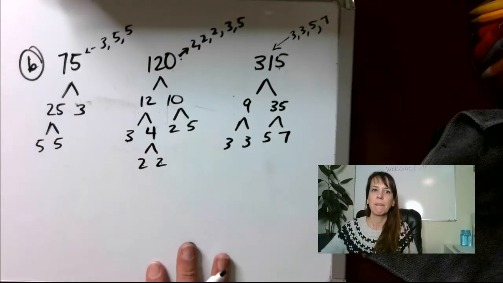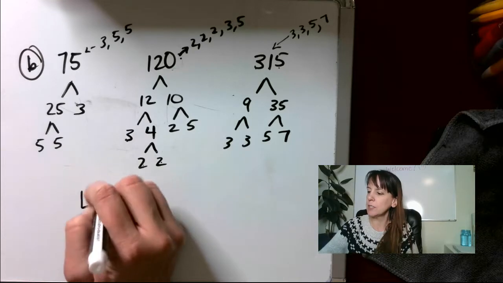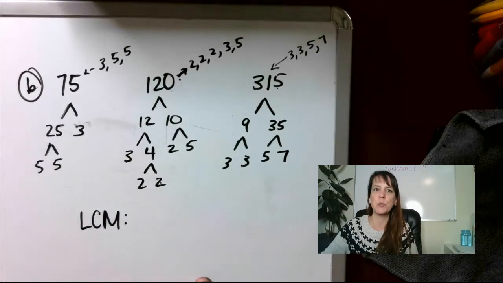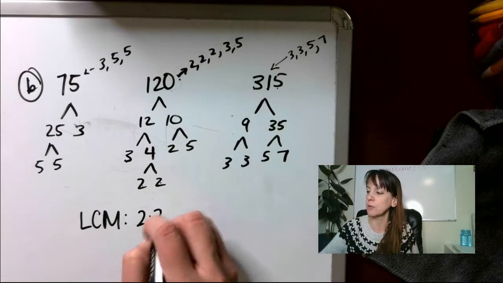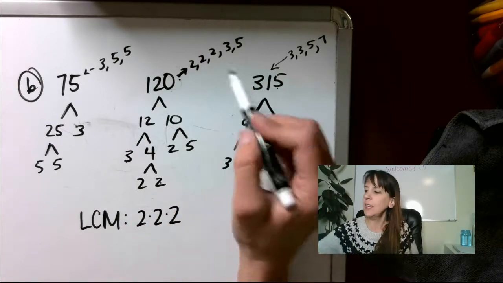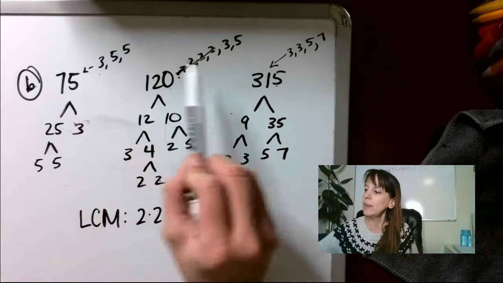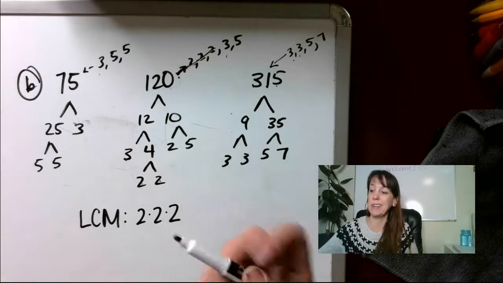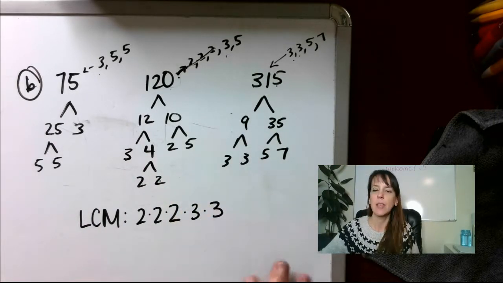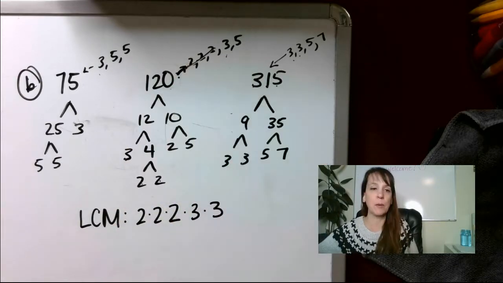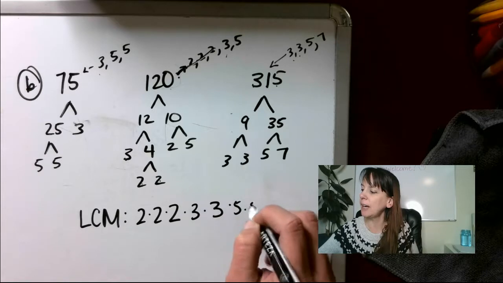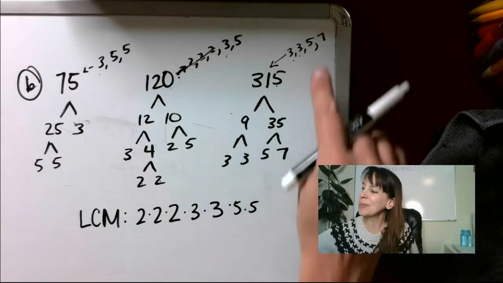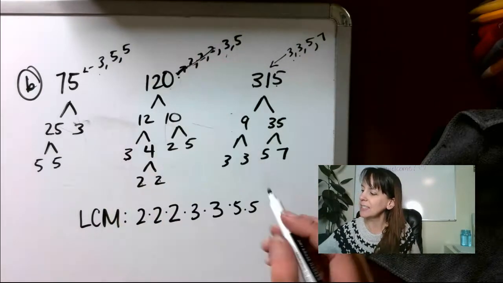Sorry about that. So for our least common multiple, let's start with our base 2's. This one has 3 2's, so we have to have at least 3 2's. So 1, 2, 3. Let's look at our 3's now. 1, 1, 2. So I have to have at least 2. Now I'm looking at 5's. 2, 1, and 1, so I have to have at least 2. Then our 7s, we've got 1, and that's it, so I have to have at least 1.